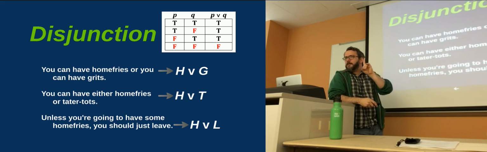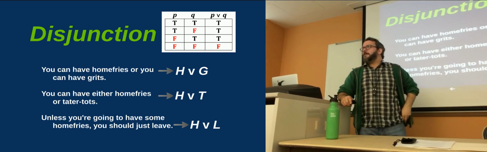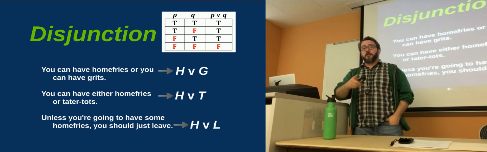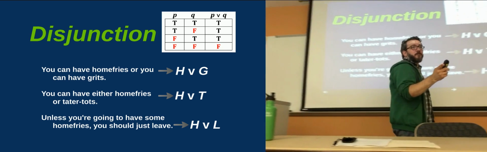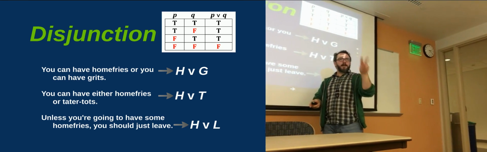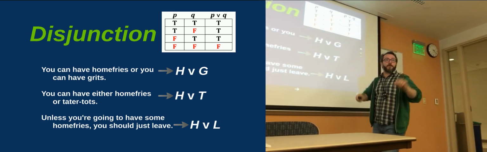Remind me. When is a conjunction true? When both the conjuncts are true. When is a disjunction true? When at least one of the disjuncts is true. When is a negation true? Yeah, but statements that are negations can be true. What would make a negation true? If the statement that's being negated is false, then the negation is true. Yep. A disjunction is true as long as at least one of the disjuncts is true. Conjunction, true when both of the conjuncts are true.